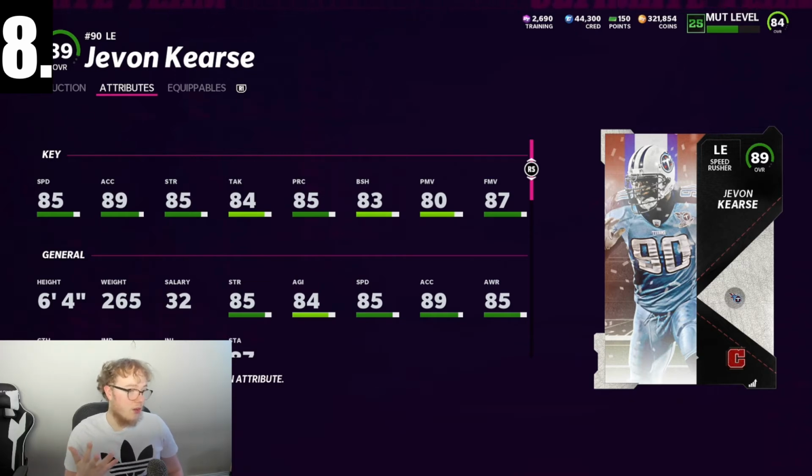But just off the stats, the card is really good. 6'4", 265. A lot of the list came down to height and weight, and speed. Obviously it came down to height, weight, speed, strength, power move, finesse move, all that.